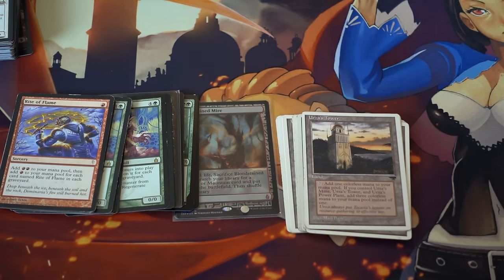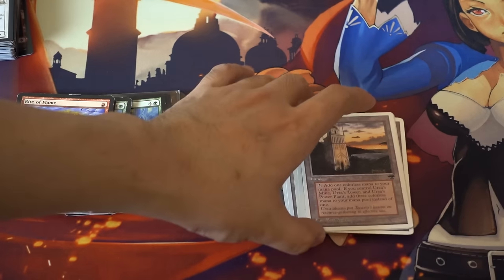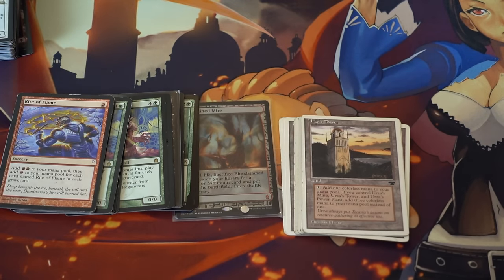I'd definitely suggest that if you have a locals, take a look — ask for white-bordered Chronicles cards and look at them carefully. Tron is a tier-two deck right now, but now that Eldrazi has gotten weaker, Tron should make a recovery along with other non-Eldrazi decks. Picking these up for 15-25 cents is still very doable, and normally if you find one you'll find a bunch — that's probably one of the reasons I like them as a pickup right now.